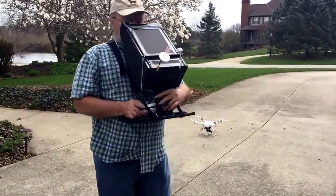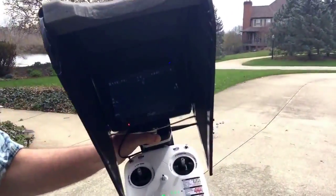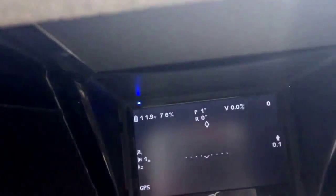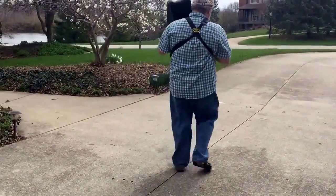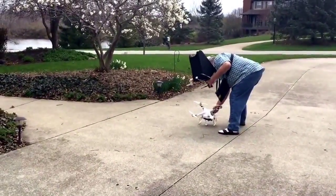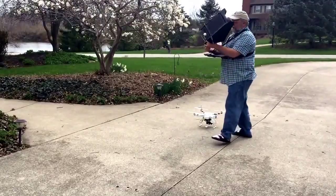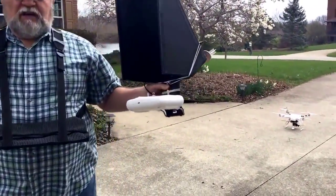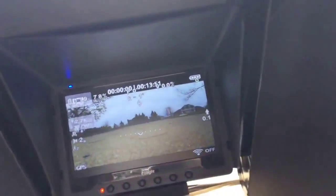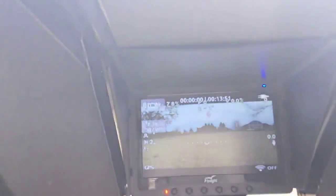As I'm actually flying, I can take my transmitter right off of the stand and just hold it in my hand. You can see this is the view that I have as I'm looking down at my controls and the screen. And I can just show you one more time — this is the view I have through my screen of the display and my control pad as I'm flying.